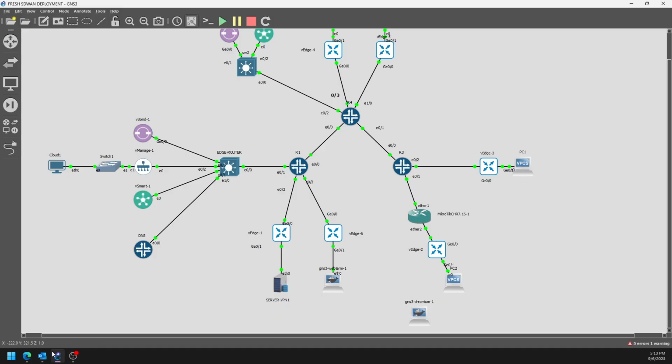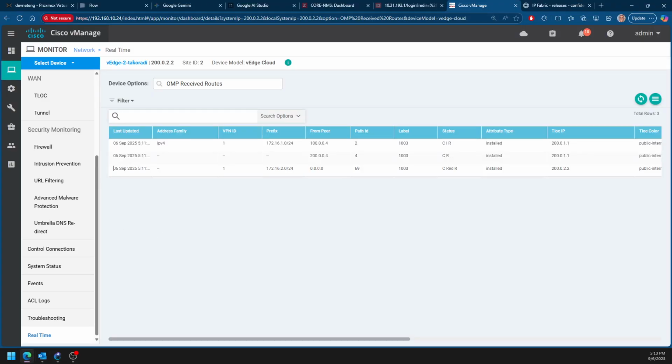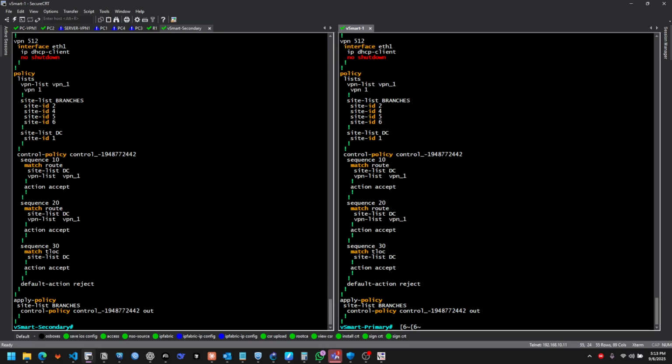But once we define the policies that we did, which were sent to the vSmart, the policies take effect and are applied outbound. Whatever route comes to the vSmart as the control plane, it applies these policies and advertises it out to the branches, just like using route maps in BGP peerings.